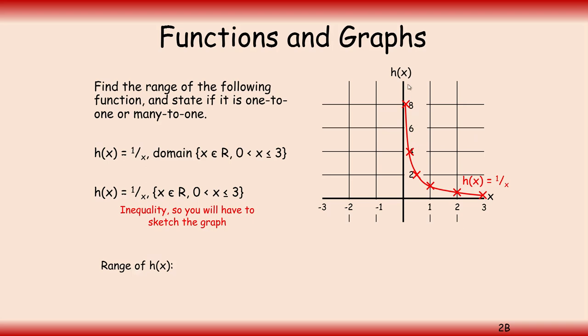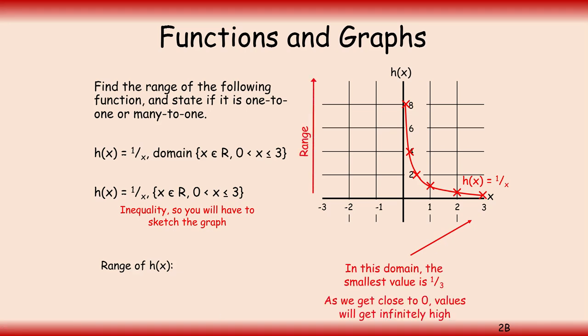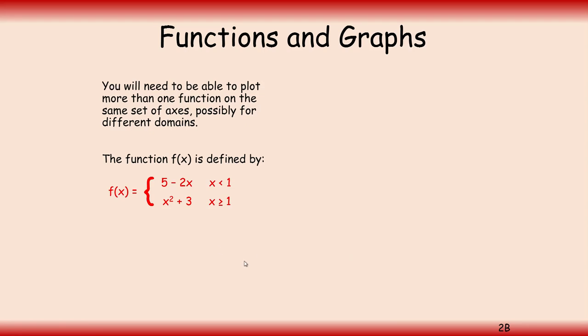So it goes bigger and bigger and bigger, never quite getting there. So starting from a third, and it goes towards infinity. That's our range. So the function is greater than or equal to a third. It can take any value going towards infinity. And it is going to be, correct, a one-to-one function. Hit pause, make some notes. When you're ready, hit play again. And our final example.